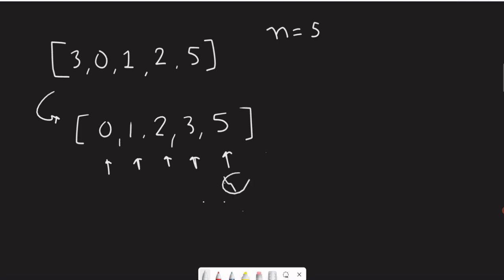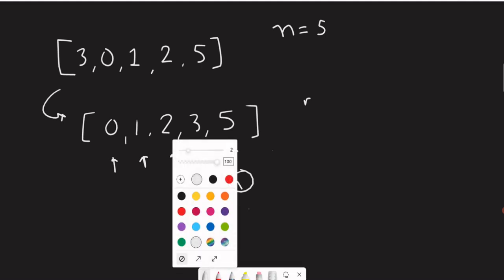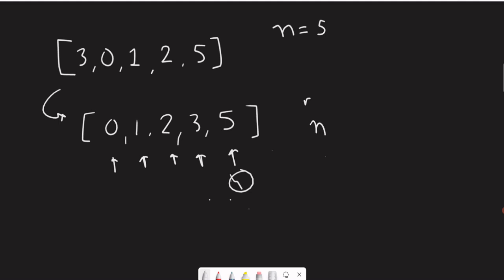So after sorting and getting this answer, what will be the time complexity? It will be n log n, basically that is going to be your time complexity in this case, because the sorting will take this much time, and then again you will traverse, so this extra n will be there. Okay, we're getting it right.